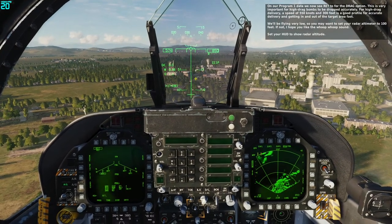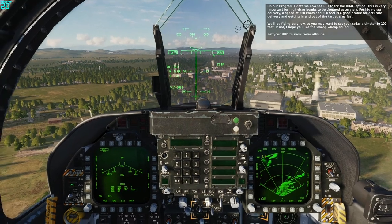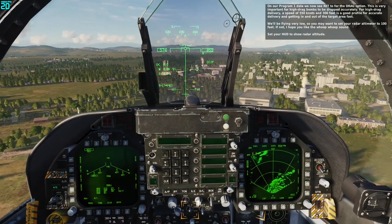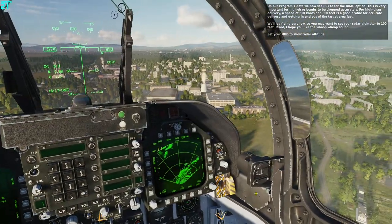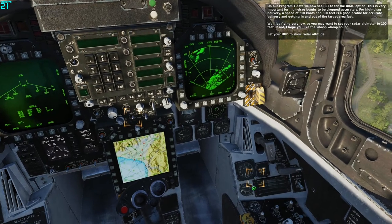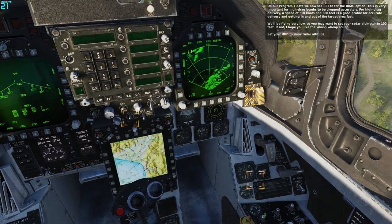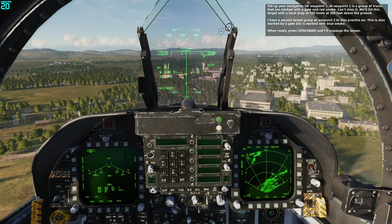We'll be flying very low, so you may want to set your radar altimeter to 100 feet. If not, I hope you like the whoop whoop sound. Set your HUD to show radar altitude. Set up your navigation for waypoint 1.